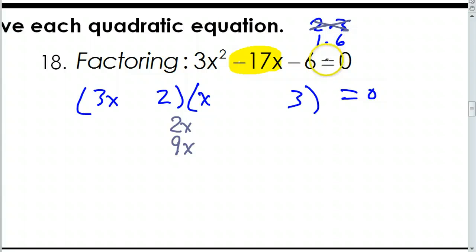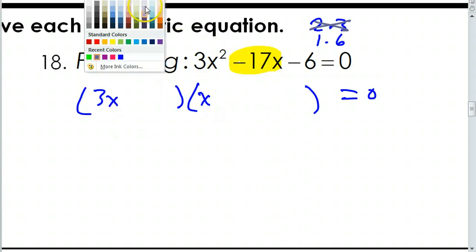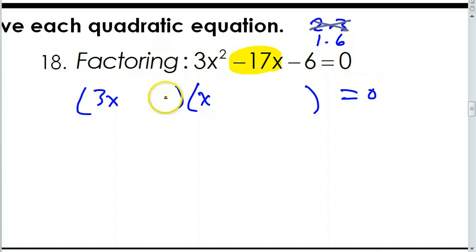That means it has to be the 1 times 6, or otherwise it's unfactorable. So I really hope it's not the case. So I'm going to try the 1 times 6. Am I going to try 6 and 1 like this? Again, no. I won't waste my time putting the 6 here. That would create a GCF. So see how much time you save by just ignoring the ones that make a GCF? Just ignore them. All right? So we will only do the 1, 6 option like that.